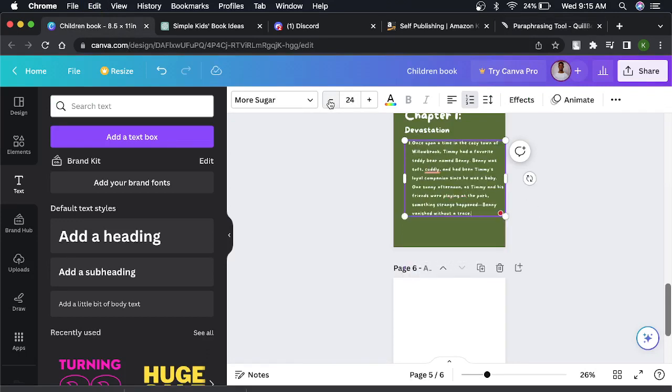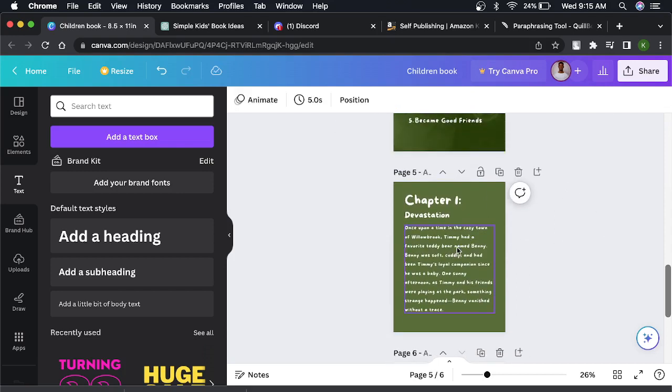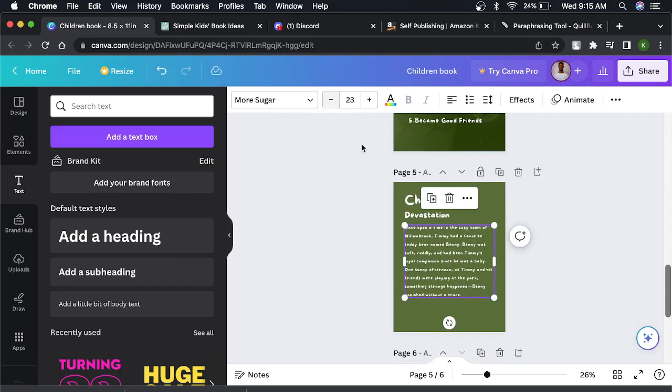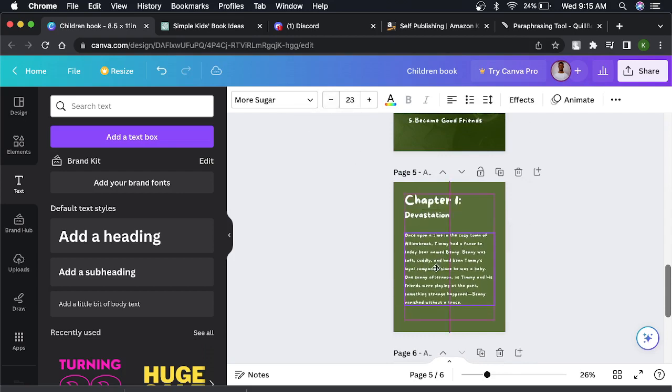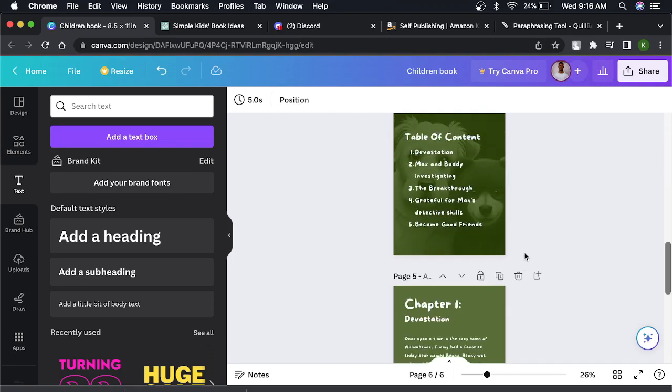Remember that the book is actually big. Can you see that this one is touching the edge? We don't want that. This one says 1. Remove the 1. Okay, so let's make it bigger. Let's keep space in between. Good.